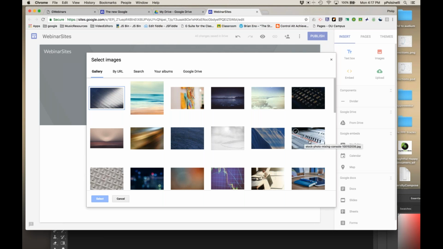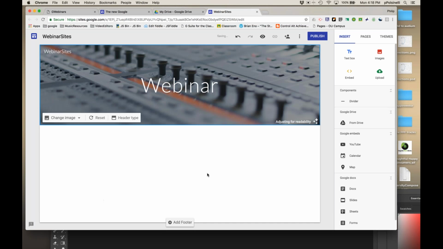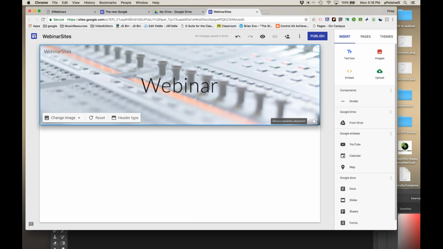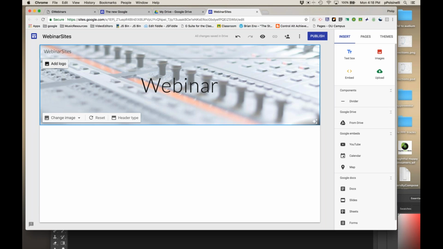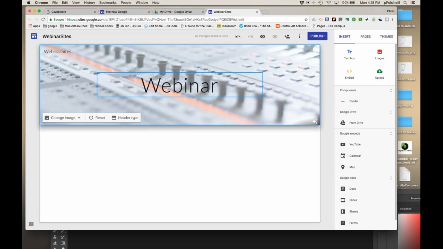Actually, I'll do this console. This is more like my kind of thing. So I'm going to click this and hit select. Now watch, look at the bottom corner of my page. Did you see what it did? It adjusted the image and the text so that the text becomes legible. What I mean is it will actually scan the color dominance of an image, and if it appears to be too light and you have light text over top of it, it will reverse it for you.